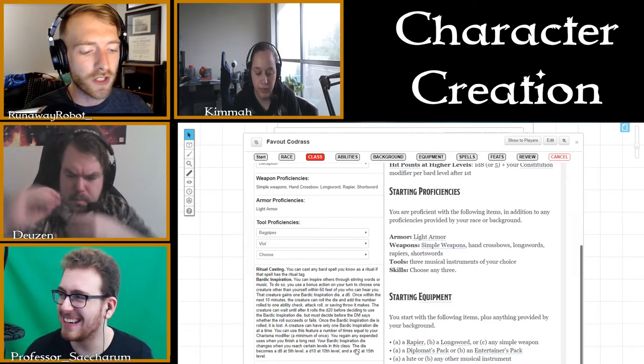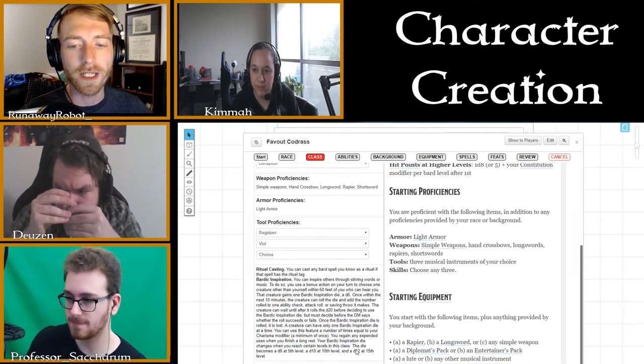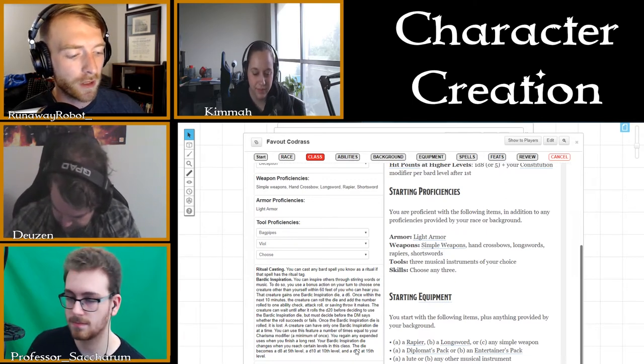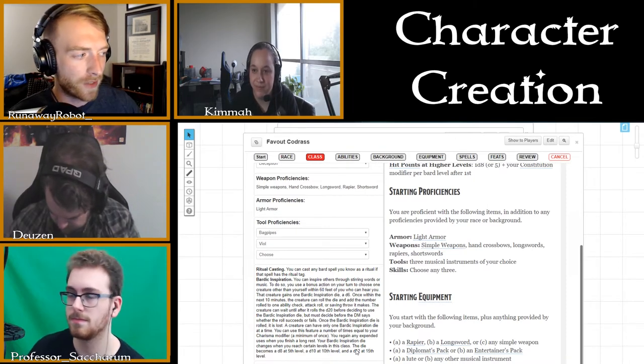Sure. So the gist of it is, on any one of your turns as a bonus action, you can say, I'm going to give this person Bardic Inspiration. And you use your words or your music to inspire one of your allies and they get a D6 that they can use in the next 10 minutes on any roll. They just get a D6.